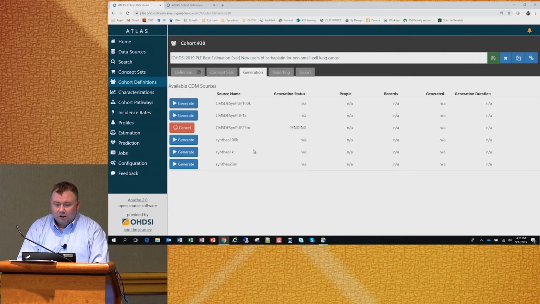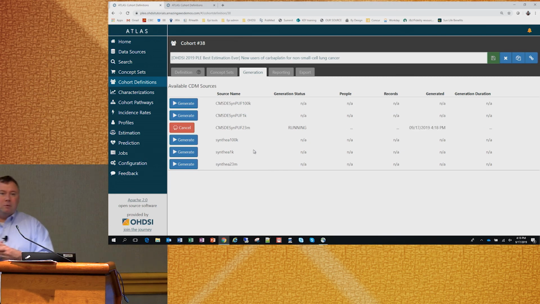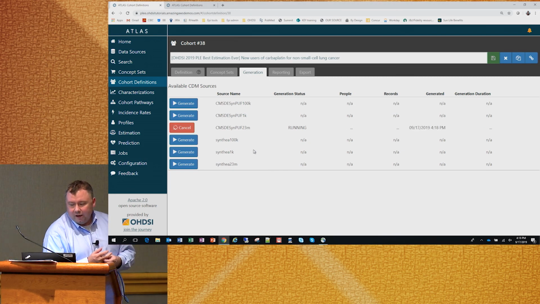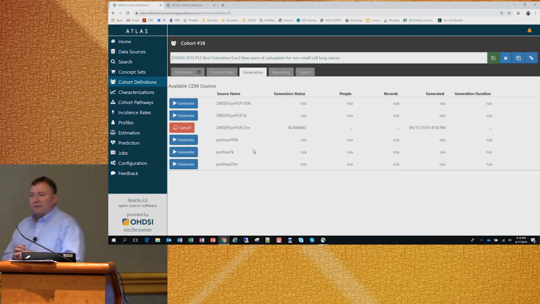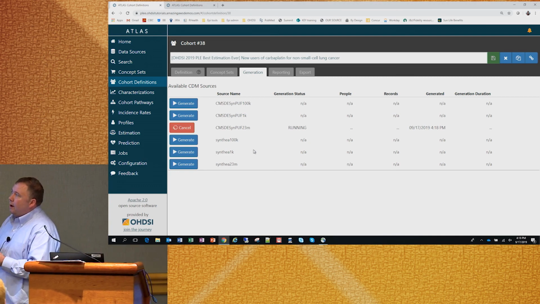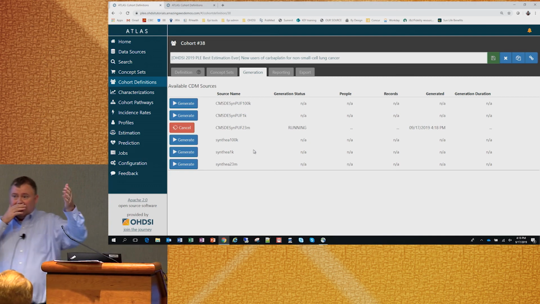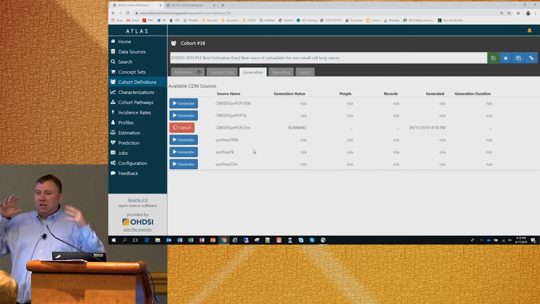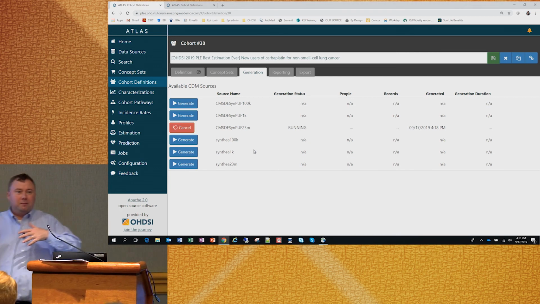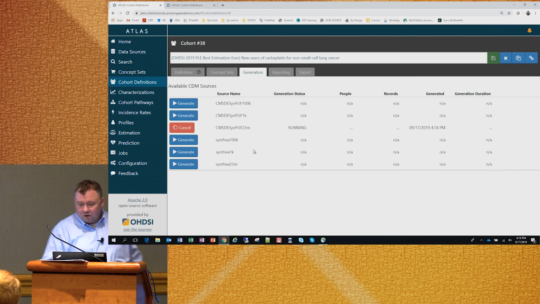We can run that in our database and see, well, we didn't have anybody in our target group, but could we at least run this in our data to see whether we actually have anybody who satisfies this comparator group? And to the same thing that Chris was mentioning, figure out, is it the inclusion criteria that are causing us problems, or is it actually the index event that's causing us problems?